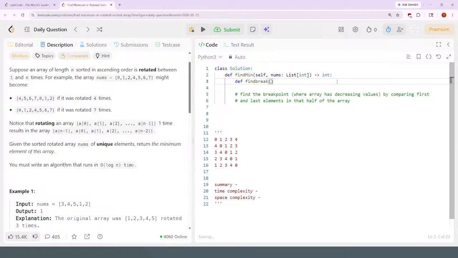I guess I'll pass in indices A and B. And then this probably just returns the index or the value.